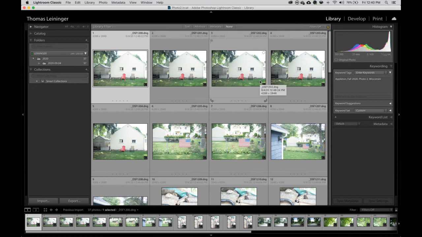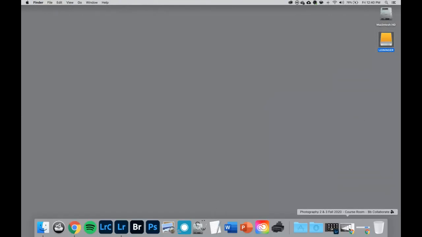All right. So that pretty much sums up creating a Lightroom catalog. It sums up importing photos into your Lightroom catalog, making a metadata preset, adding keywords. That's that. Now, if I didn't do anything, I should add here that I can just quit, right? On the Mac, it's Command Q, and I can just go quit. I don't need to save anything. I don't need to do anything there. I can just stop that, quit, and then everything's fine.